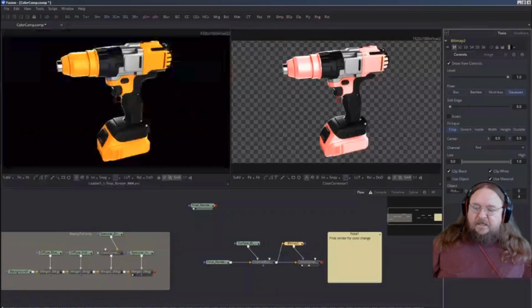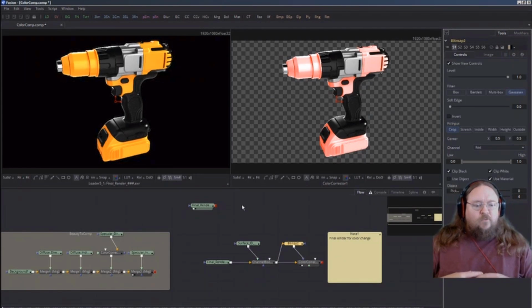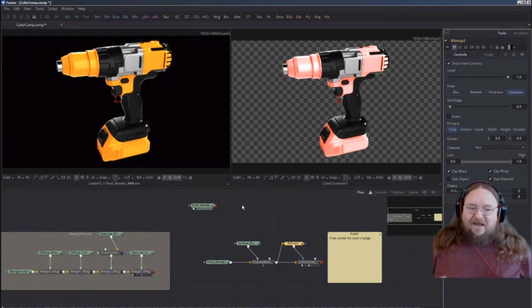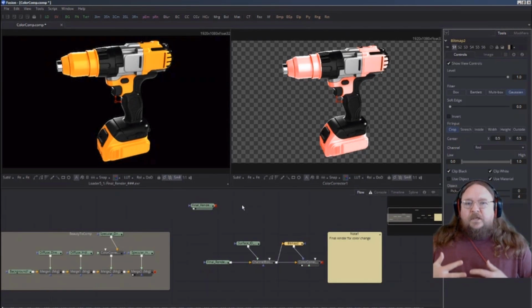And additionally, in Fusion or in any other compositing app, I want you to understand that just by rendering all these buffers and having access to all these buffers, if you don't have an idea of what your end result is, what control you're after, you might be just doing extra work that you really aren't needing to do.